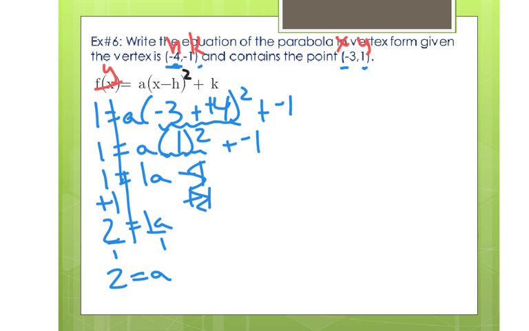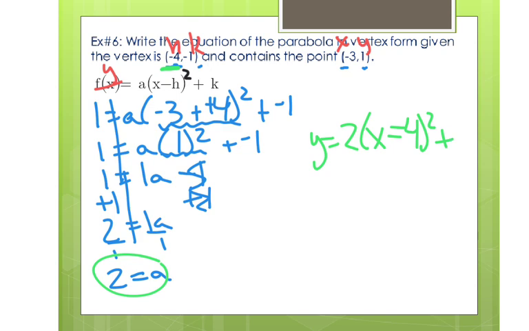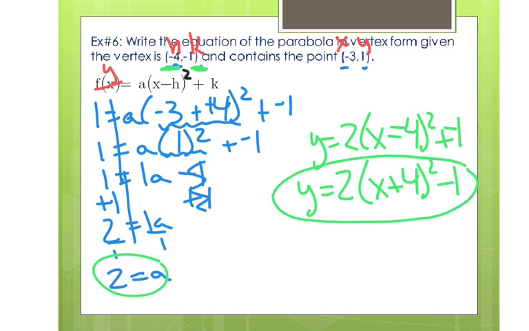So now to write our equation in vertex form, we'll go back and fill in what we know now that we know a. So y equals, our a is 2, parenthesis, x minus, h is from your vertex, negative 4, squared, plus k is your vertex, negative 1. So we'll just make it a little bit neater and say y equals 2 times x minus the negative is the same thing as adding 4. And now I'm going to make that minus 1. This is your equation in vertex form.